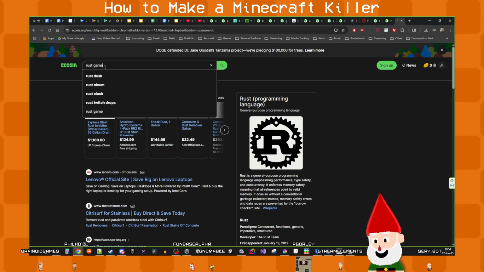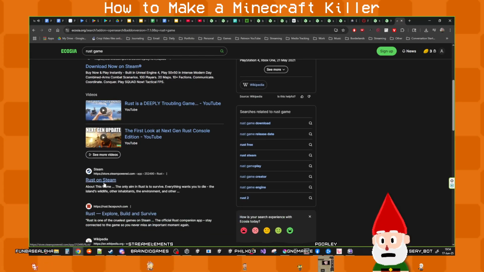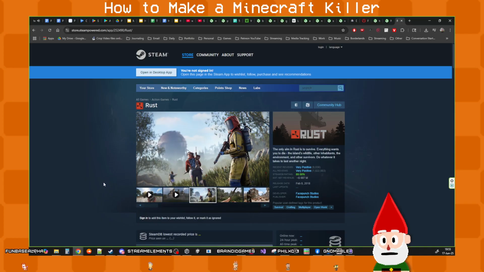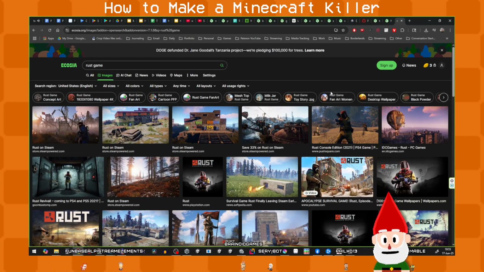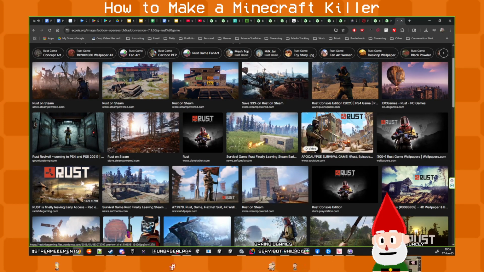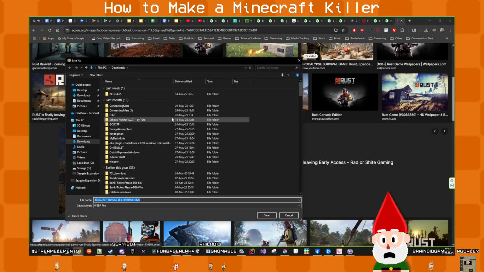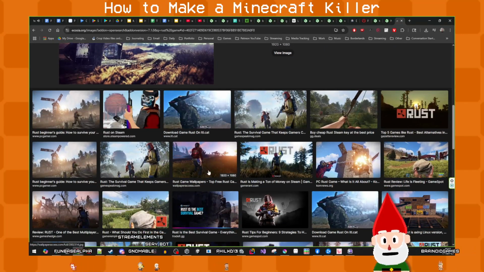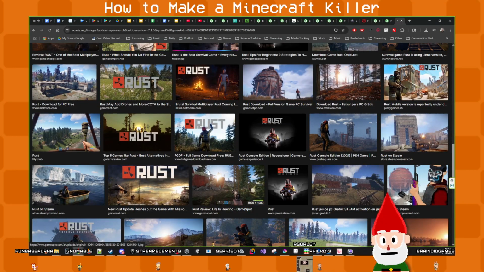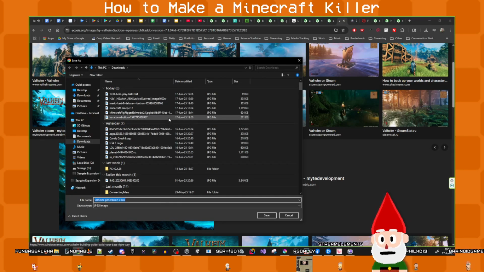The game, not the engine. Yeah, Minecraft's focus isn't on survival, it's on creativity and stuff. I wanted the logo. And then you don't give me the logo. I guess that's the logo. Rad or Shite Gaming. It's a bold way to do that. Oh, dadgummit. That doesn't look like Rust to me, though. I want the one that looks like the logo. Okay, give me Valheim then. I think I had Valheim already pulled up. This was also giving me the wrong thing, right? No, that was giving me a JPEG. Okay.